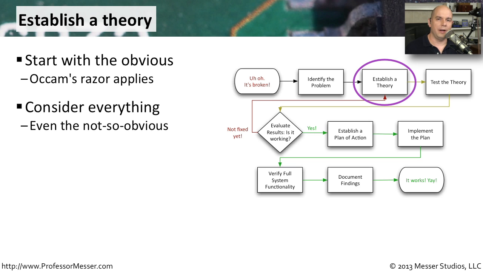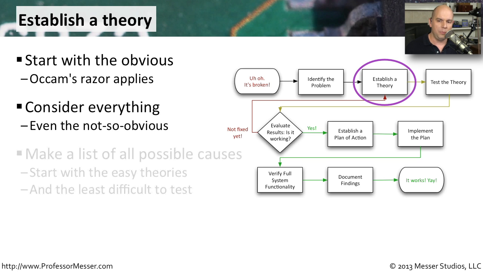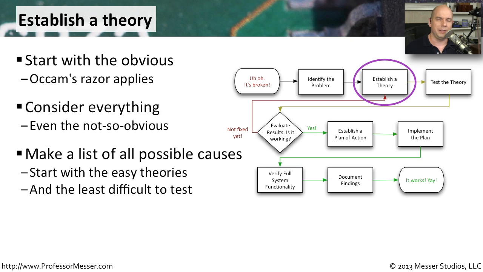You also need to consider every reasonable possibility. Certainly, we don't worry about aliens coming down and destroying our network, but there may be changes to a particular switch or router that now cause you to question how the operating system might be performing in those devices. Maybe it's the switch itself causing our problem, or it may not be. We need to come up with a number of different criteria to choose from, so we need to put together every possible scenario. Then we can start determining which ones of these possibilities might really apply here. We can throw out the ones that may be completely off the beaten path, but we may also want to start with some easy theories and work our way until we get into some of those much more complex theories.